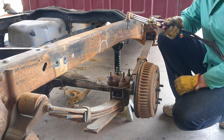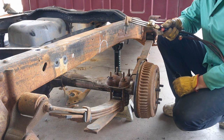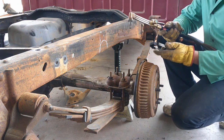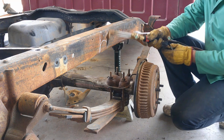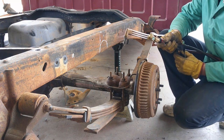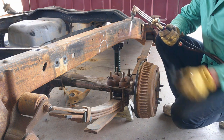I didn't really want to cut it with a torch because, for one, it's going to cause me a lot more cleanup, and two, I don't really want to be blowing flames all over the place, but it'll be easier to cut it with this than it will be to try to cut it out with a cutoff wheel or something and get my radius. So I'll just cut it back far enough that I've got to clean up quite a bit and should be fine.